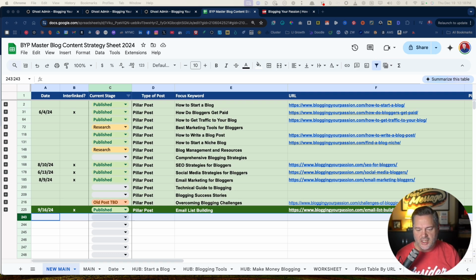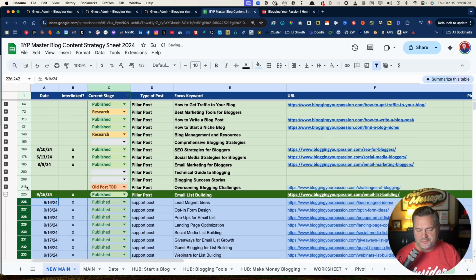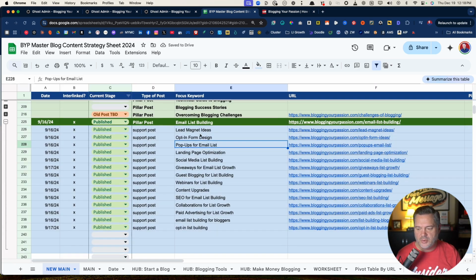And then if I expand these in my spreadsheet, these are all the related articles. So under email list building, I have lots of related articles, and all of these are linked together. This is how you create topical authority. Maybe I'll do a video on this. Just let me know in the comments if you want me to do a video on how I set these clusters up. But it's a way to take common related topics and interlink them together.